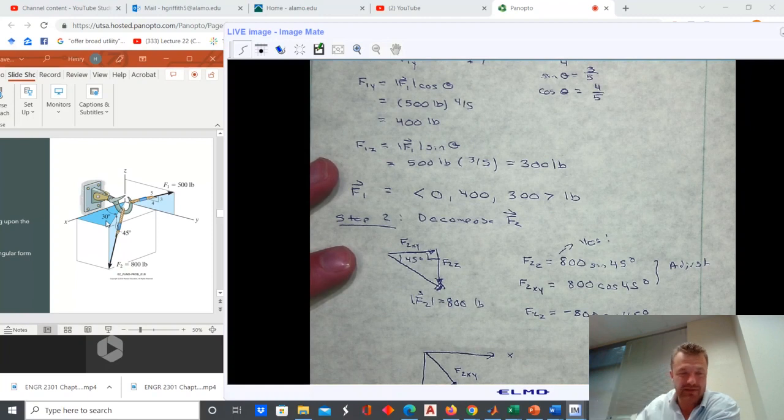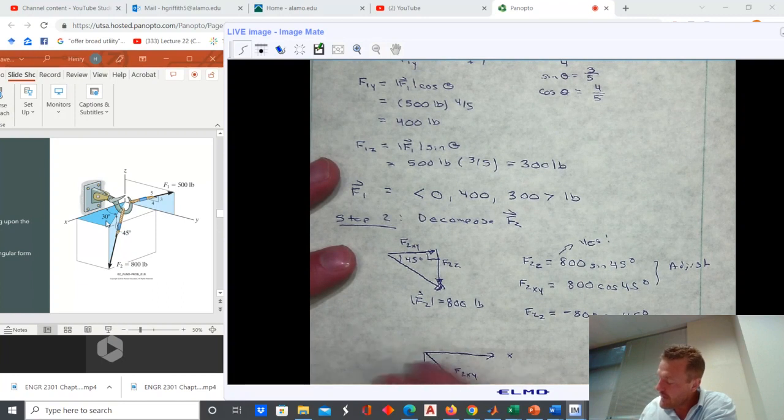Notice that the information we were given, we were told that it's at a 30-degree rotation about the z-axis. That's going to be in the counterclockwise direction from positive x. So this is 30 degrees. So I can again draw my perpendicular. This is my F2x. And I should be careful there. I have this written as x. It is y, of course. This is going to be my F2y.